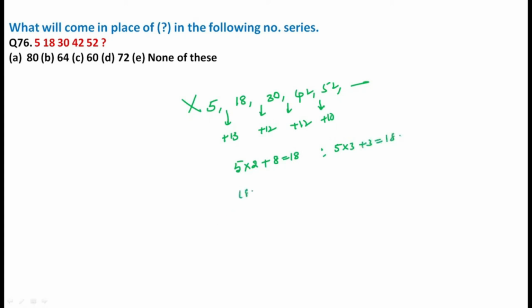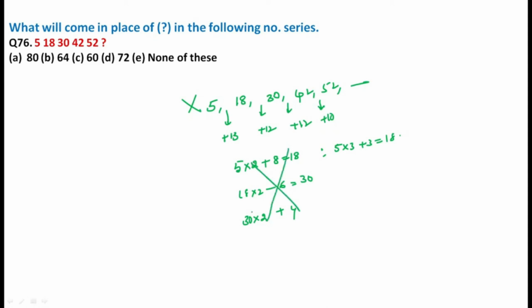What about the next one, sir? 18 into 2 is 36 minus 6. I have only one thing, because I need to prove this value becomes 30. Now 30 into 2, so definitely 2 is the constant multiple. Next, definitely we need to add 4. Now we want 64, but they gave us 24. So we fail in this logic.